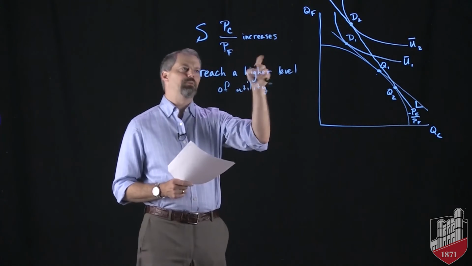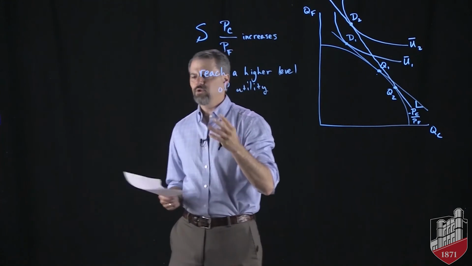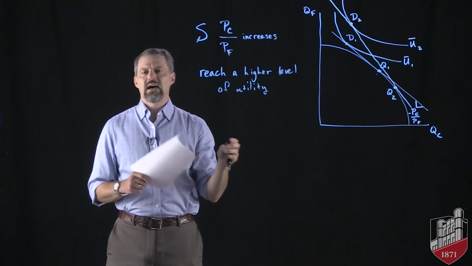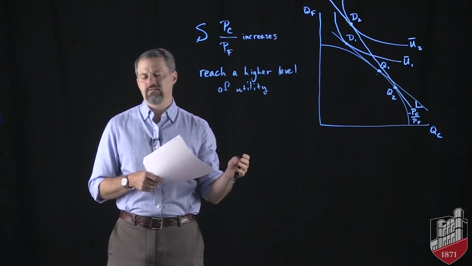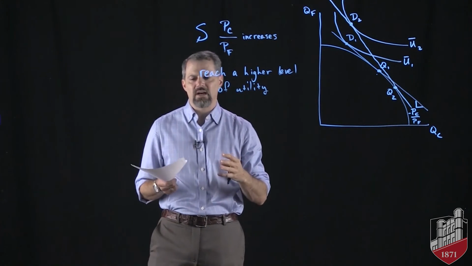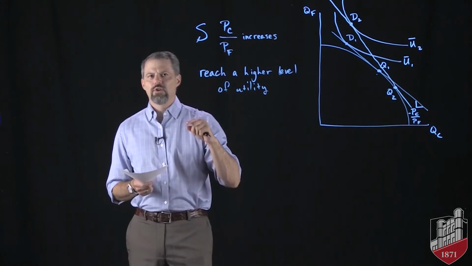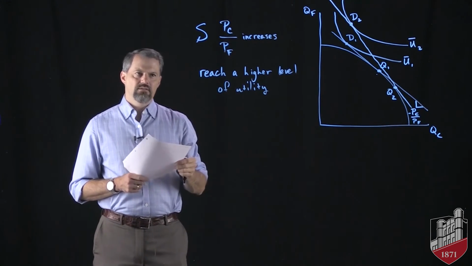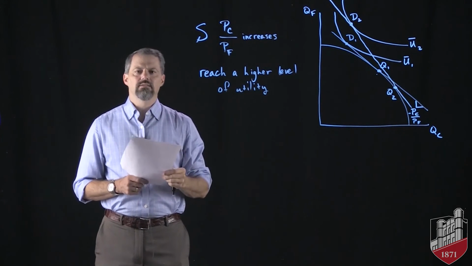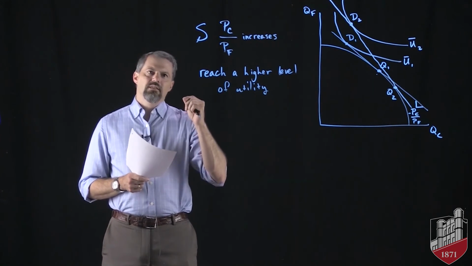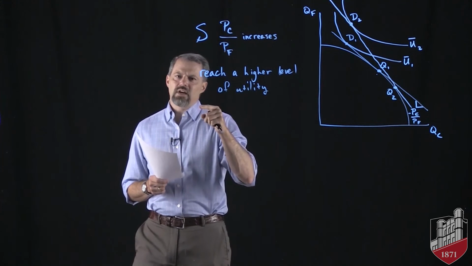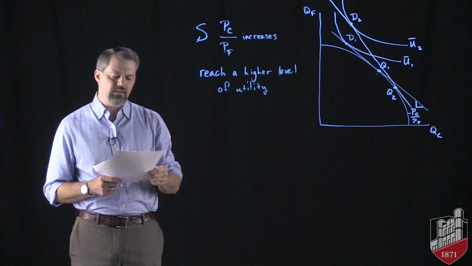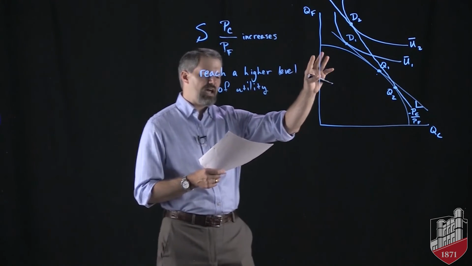Let's think about the move from D1 to D2. Two things are happening there. We've got a change in relative prices. If you go back to even a principles of micro class, even a principles of macro class, when we talk about demand and supply, you know that when price changes, quantity demanded is going to change, which is exactly what we're seeing right there. And the quantity demanded change is going to be due to two different effects. There's going to be an income effect and a substitution effect. And so both of those things are happening.